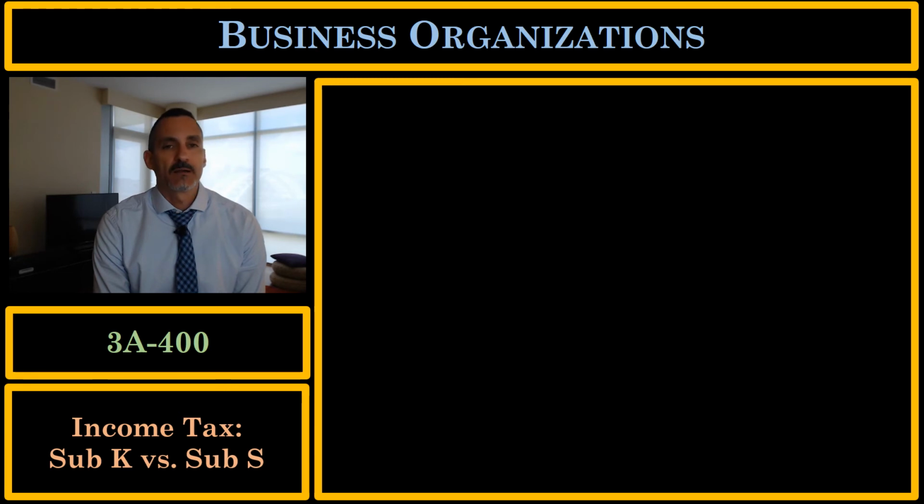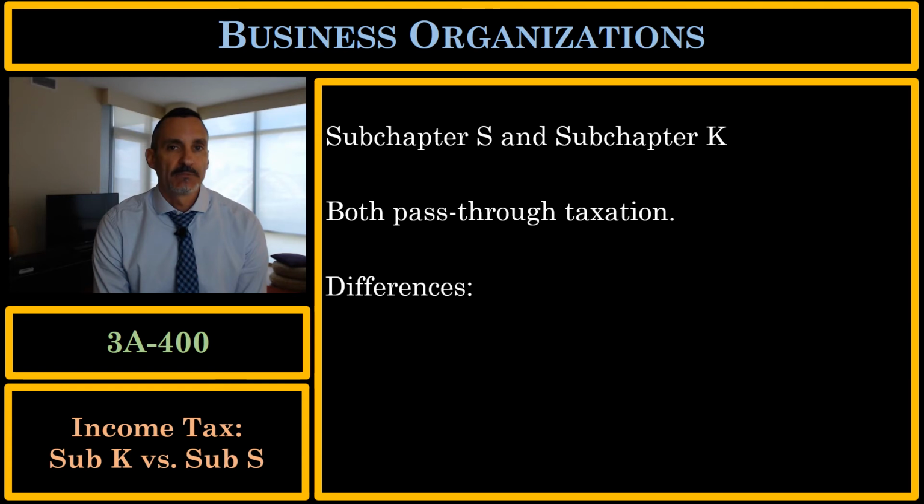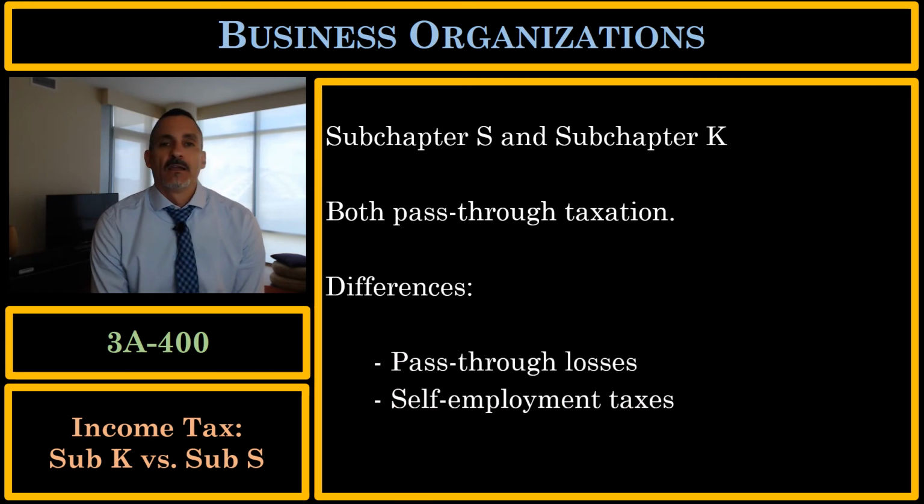All right, let's talk about subchapter K versus subchapter S. Remember, both subchapter K and subchapter S have pass-through taxation. What is the difference between subchapter K pass-through taxation and subchapter S pass-through taxation? Remember, we talked about pass-through taxation. You can pass through losses. If you're an owner and the business entity suffers a loss, those losses pass through to you, and that means you can reduce your taxable income and pay less in taxes.